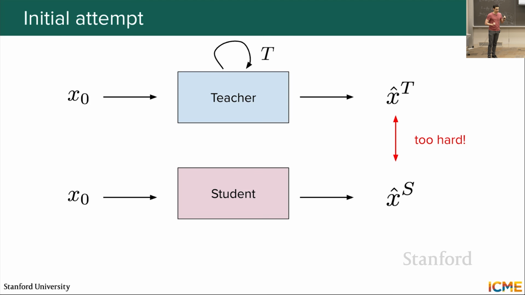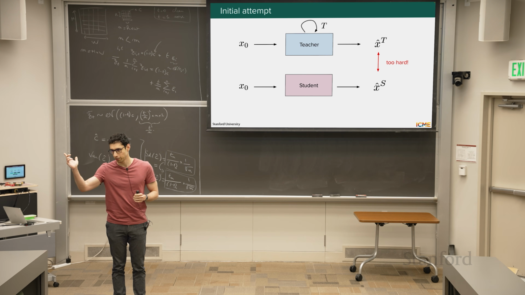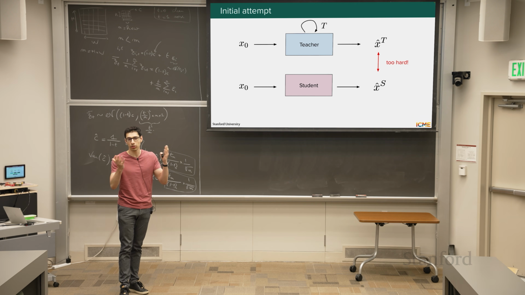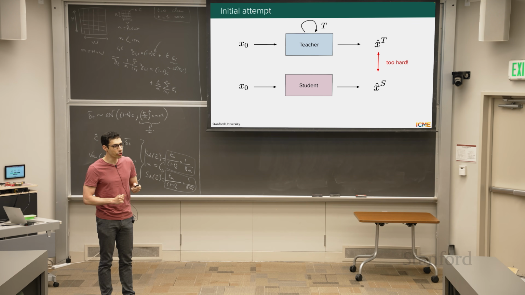The issue is that it's too hard. Just to take the analogy that Afshine was taking last week regarding the painter, it's as if you ask a painter to paint a beautiful piece of art and then ask the student to do exactly the same with a single stroke. So it's way too much information packed for a single forward step to capture all at once. So you need a more granular sequence of steps, intuitively.